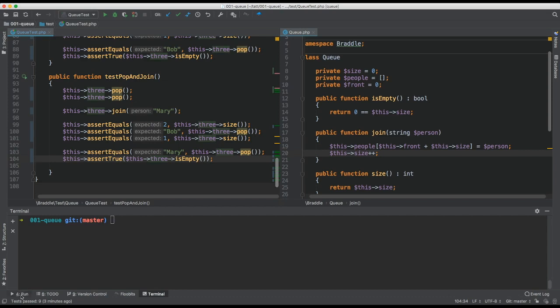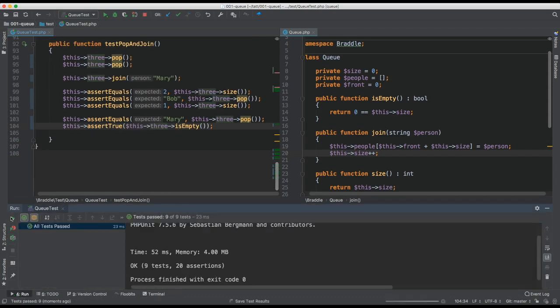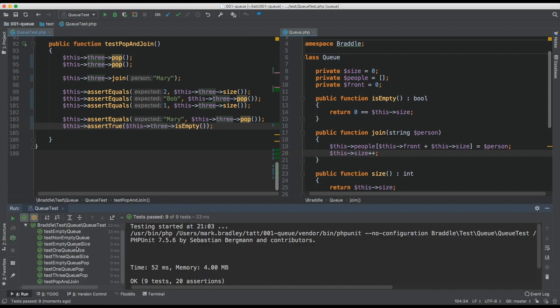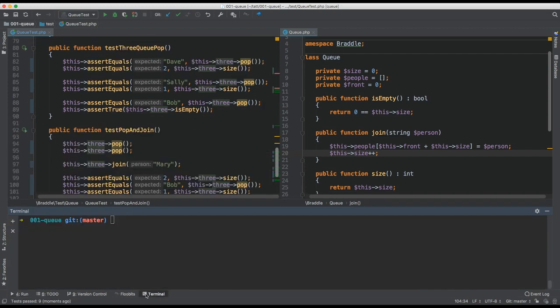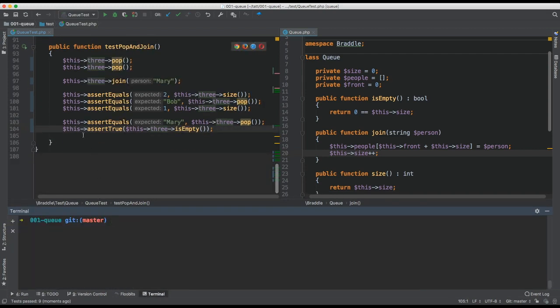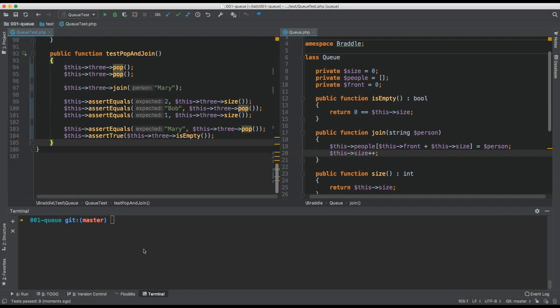So we'll do a test run. Excellent. All green again. Okay, cool. So let's do a quick commit there. Save.